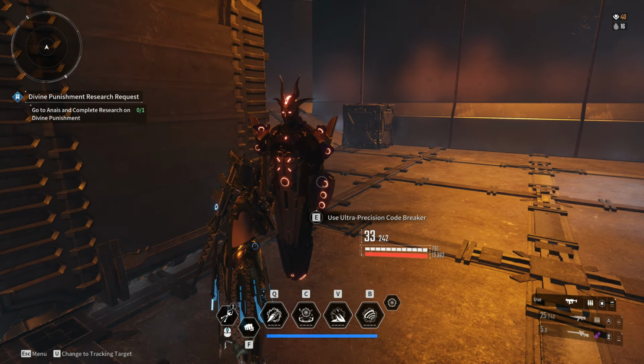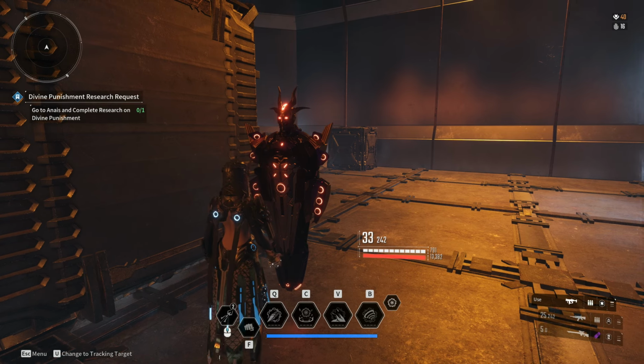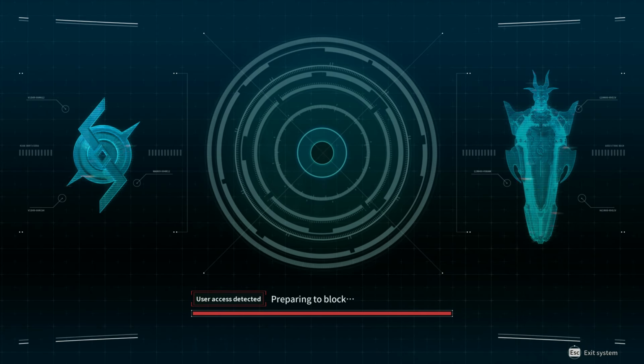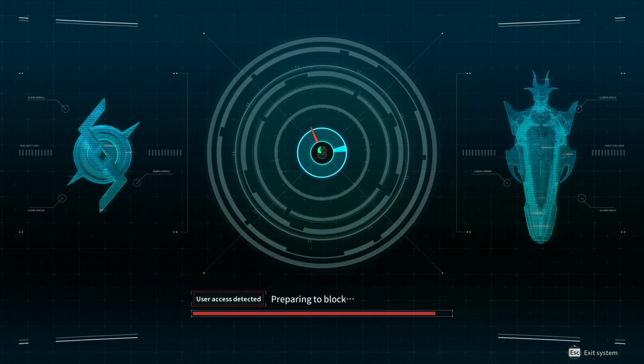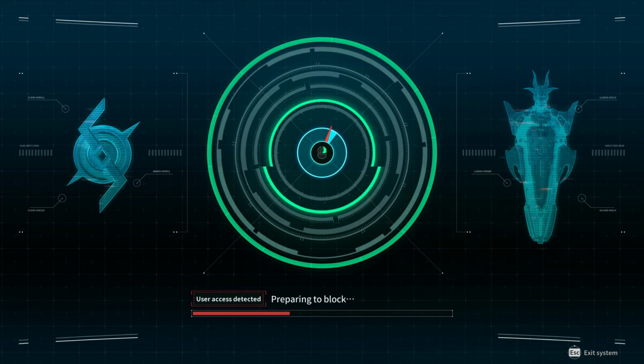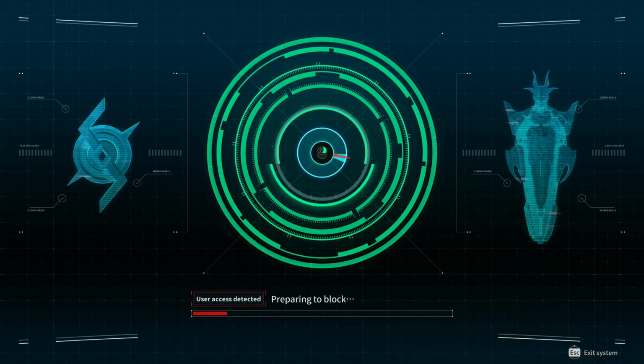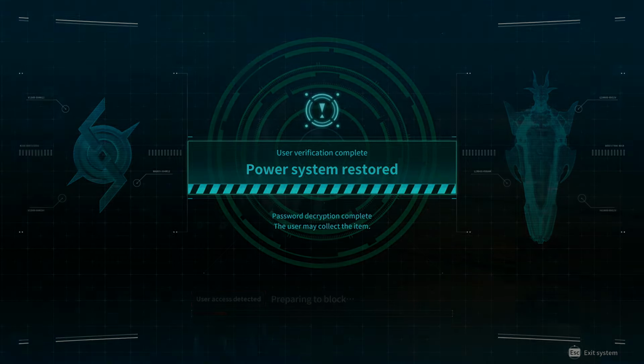I found an ultra precise code breaker, so this one's gonna take me a little bit of time. Hopefully I can hit this on the first try. It's been a while. Now remember, if you have a teammate doing this, he can do this and you can still reap the rewards. There we go, we did it. And let's see what we get.